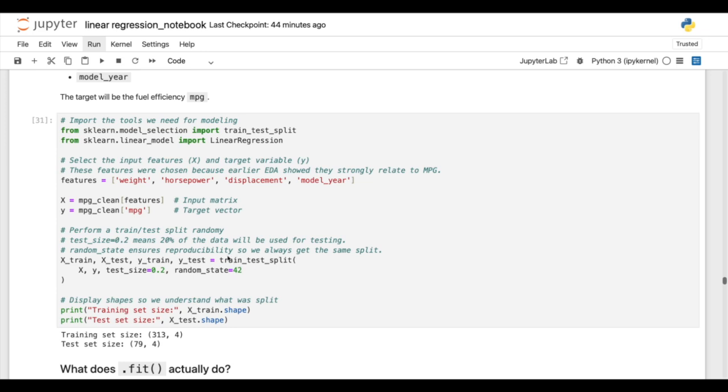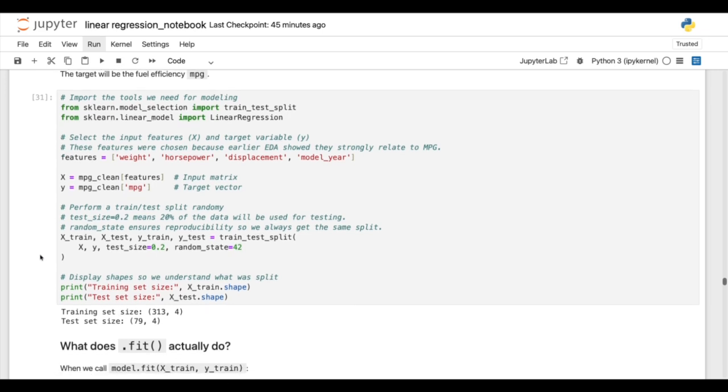The idea is that the training set is the portion of the data that the model is allowed to learn from. The testing set is held aside to simulate the brand new unseen data that we're going to use eventually to test our model, to see if, using this test data, our model can predict acceptable results. We do this to get an honest estimate of how well a model performs on data that it has never seen before.